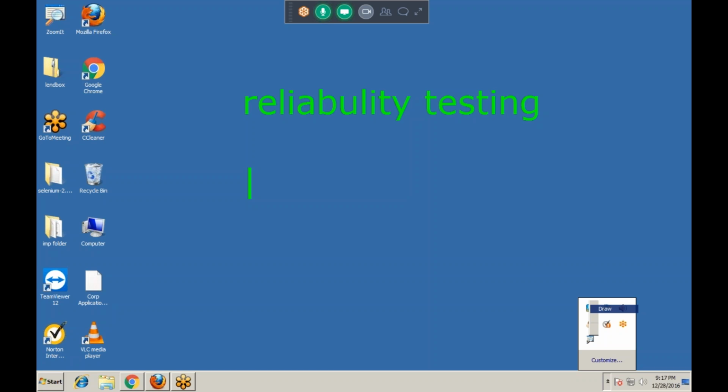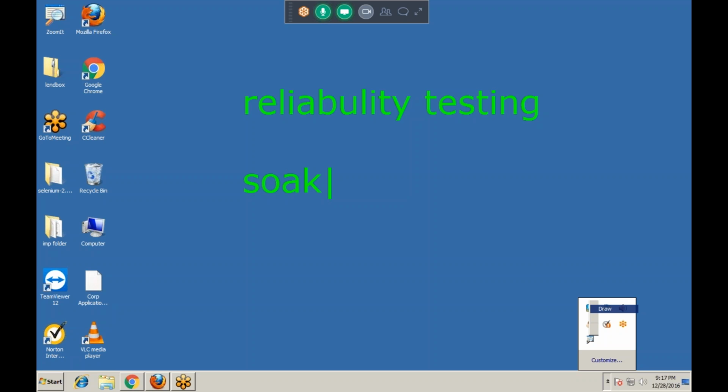known as reliability testing. Here also we are doing it intentionally; we are performing continuous actions on the application. Here also, why are we doing it? In order to find out the stability of the application. So the type of testing is known as reliability testing. Monkey testing and reliability testing both belong to soak testing.